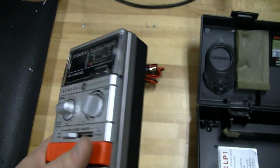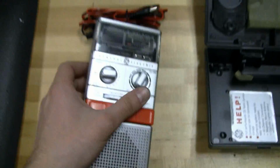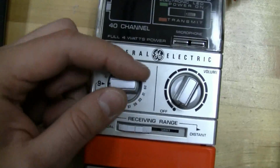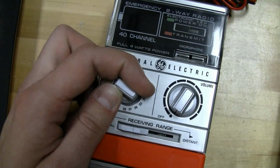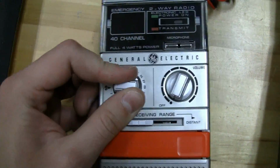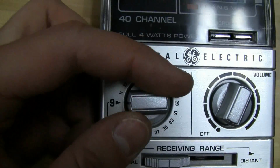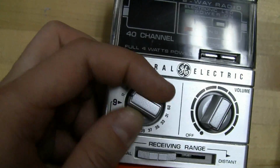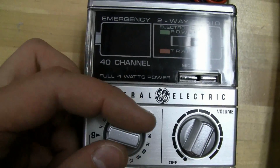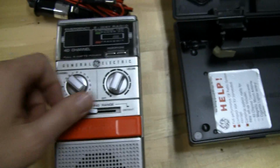And so the unit's pretty simple on the front operation. I'm mostly impressed by the detents on this rotary switch. The clicks are really solid. The detent is really good, and the numbers are only every other channel. So channel 9 is the major marking there, and then in between is 10, and then 11, 12, 13, etc., all the way up to 40.